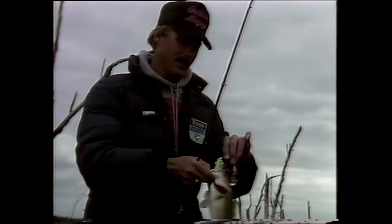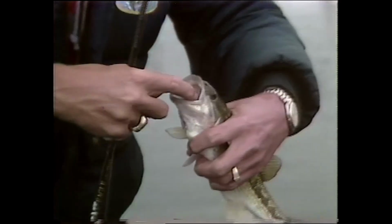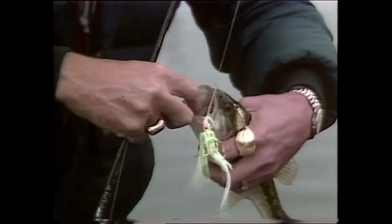It's like a spotted bass. Well, I'm telling you what. Have you ever seen, that's a spotted bass. Now they really cut up. He's different from a largemouth. You could see the way he jumped and cut up. He's rougher feeling. They got an extra row of teeth opposed from a largemouth. On their tongue, you can take your finger and you can feel it. It's easy to identify a spotted bass sometimes.